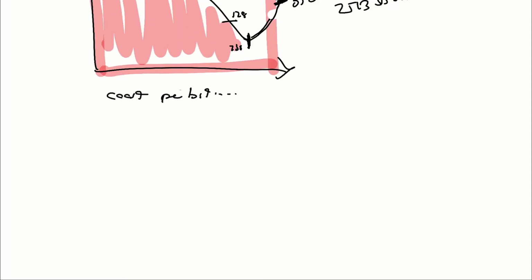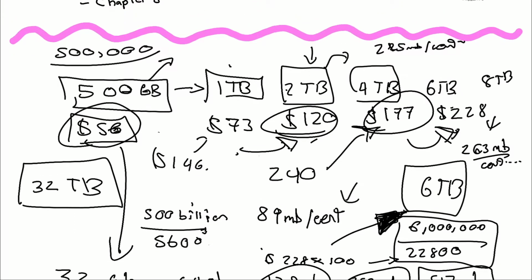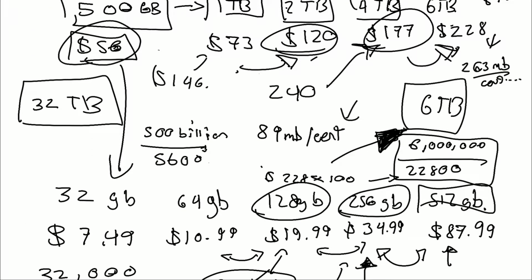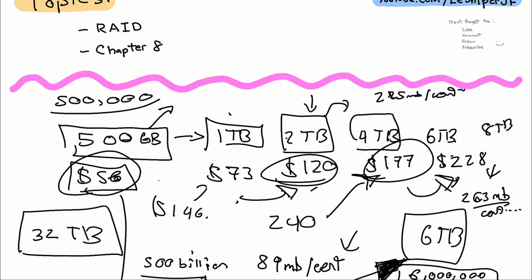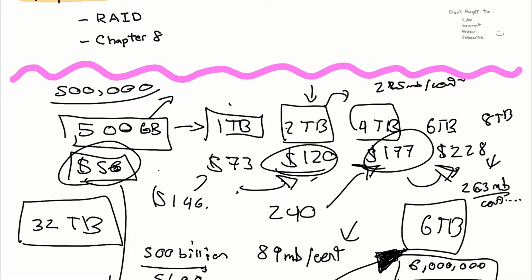Perfect. Triple checked that. So anyways, it turns out the situation here is that the original task was that our boss told us to buy, I think, 20 or 32 terabytes. Because the biggest one available for sale was the cheapest one, we basically just Lego it together. I think the sixth one was the biggest one, so we would probably get five of those, which would give us 30, and then probably buy one of these and call it a day. Alternatively, we could try to do the math.